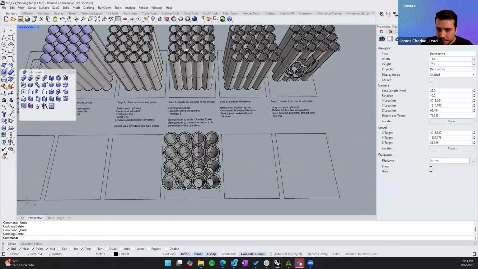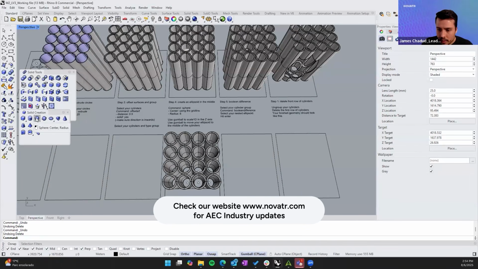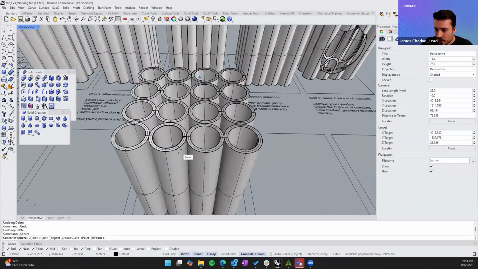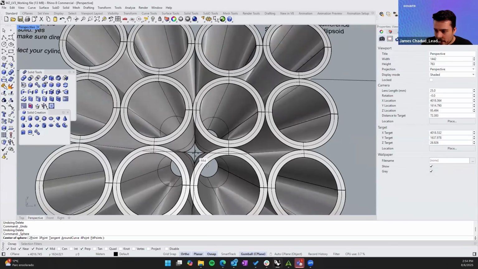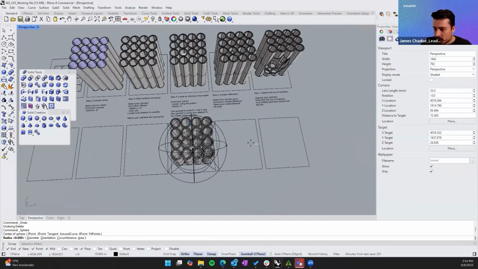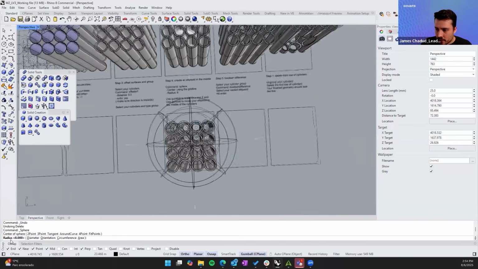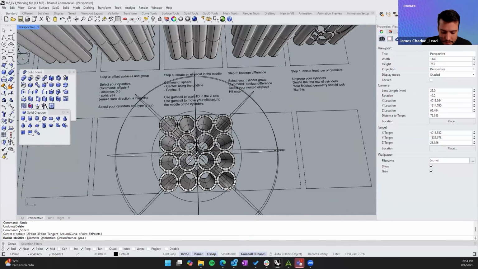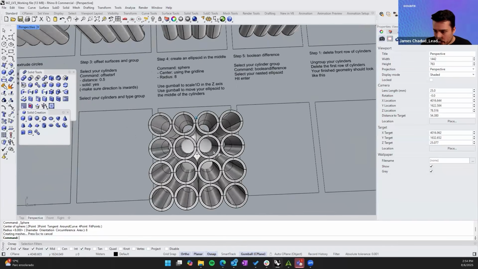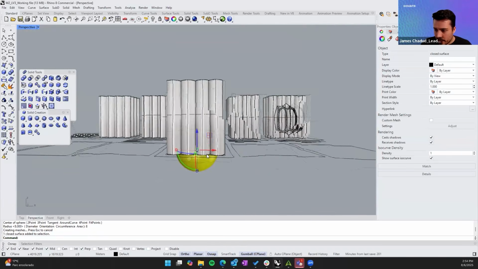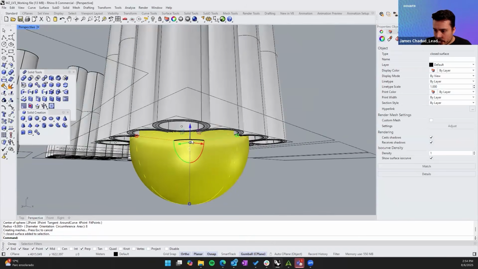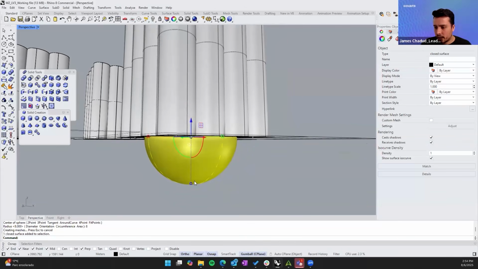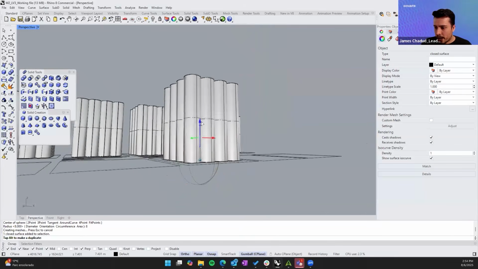So let's go for a sphere. Where is my sphere? So sphere, center of sphere. I can zoom in the middle, I can see I can snap there. I can use a mid snap. And now I'm just moving my mouse, and I want to create this sphere with radius 8. I can type 8 and my sphere will be created with a radius of 8. Since I snapped the middle of the sphere on the ground there, half of the sphere is outside. So I just move by hand.